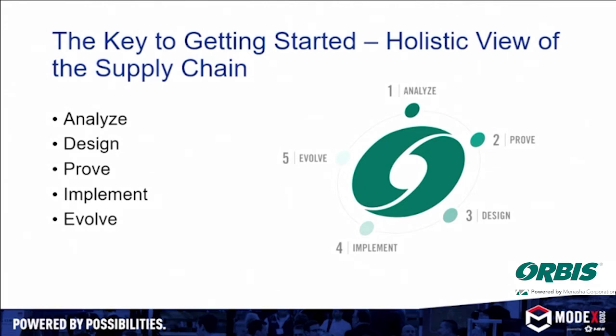Companies that are successful, I've seen it year over year, are the companies that come back and they evolve. Everybody's supply chain is different, right? I don't know how many years of service we have here sitting in the audience, but I will guarantee you that if you look at your company a couple years ago, even 5 years ago, it's probably dramatically different. So things will continue to evolve, and companies that watch that and listen to their customers and look at their supply chain are the ones that are going to be around the longest because they're able to adapt and evolve. So very important to find a company, and in your own company, have a standardized process that you can continue to follow. So make sure you're completing that loop within that supply chain.